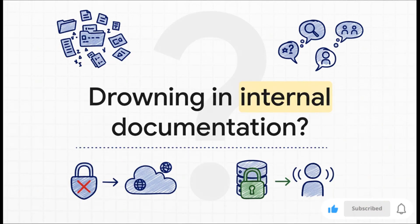You know the feeling, right? We've all been there. Every company, whether it's a tiny startup or a huge corporation, has just mountains of internal docs. You've got stuff on processes, tools, all that institutional knowledge. If you're new, it's totally overwhelming. And even if you're a veteran, trying to find that one specific piece of info can feel like searching for a needle in a digital haystack. It's a pain.